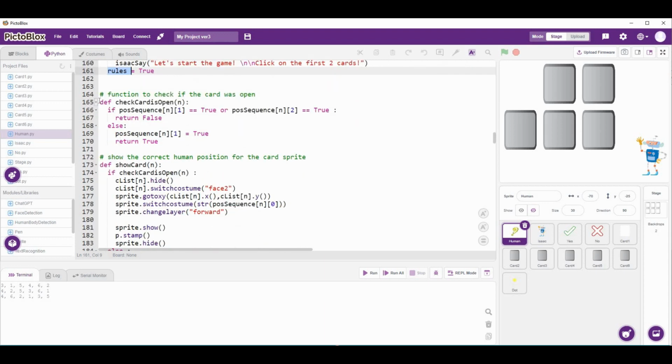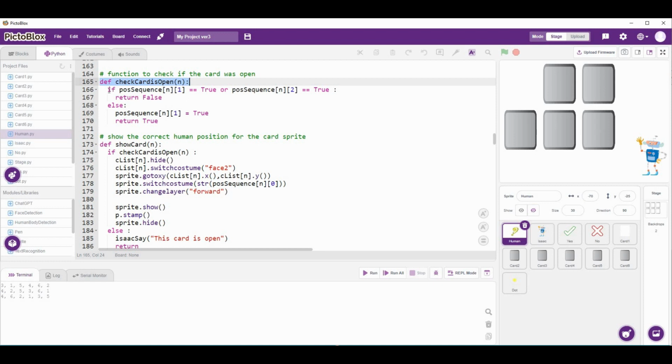Then I have the declaration of the function check card is open. This function will be called when the player clicks on some card, and if everything was good and the card is not open now, it will be turned to the face side.